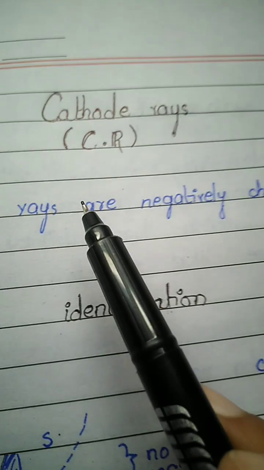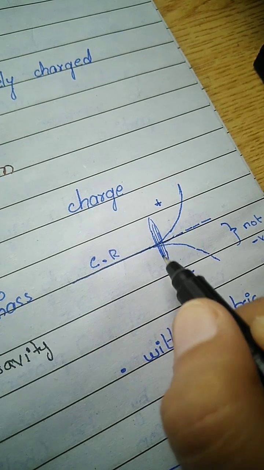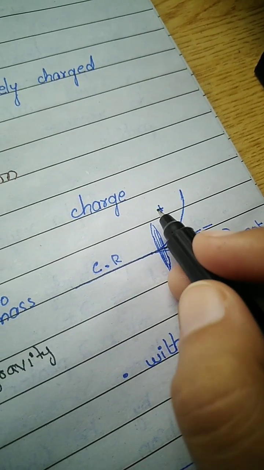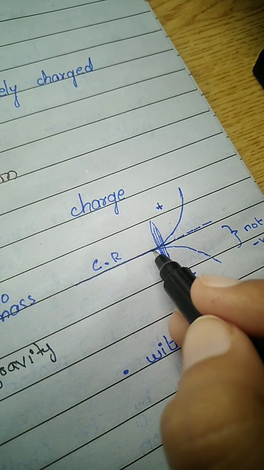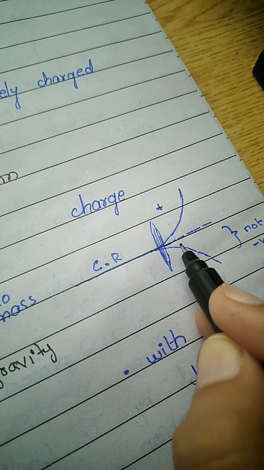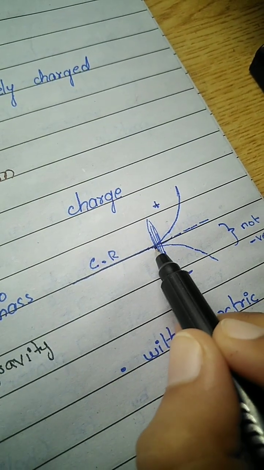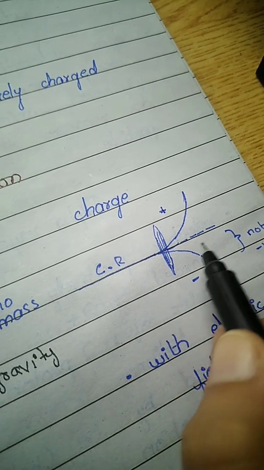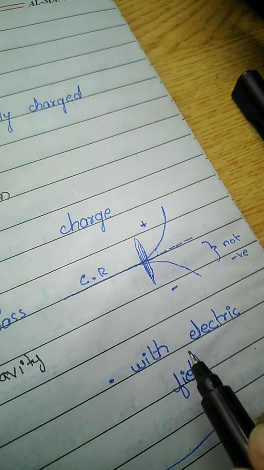Now let's identify whether it has the charge or not. It is written in the definition that cathode rays are negatively charged rays. So what will happen if we pass the cathode rays through the electric field? First, the upper part is positive and the lower part is negative. So it will be attracted towards the upper part. Now what if the CR just passes away in a straight line? So we just say that it does not have any charge, it's neutral.